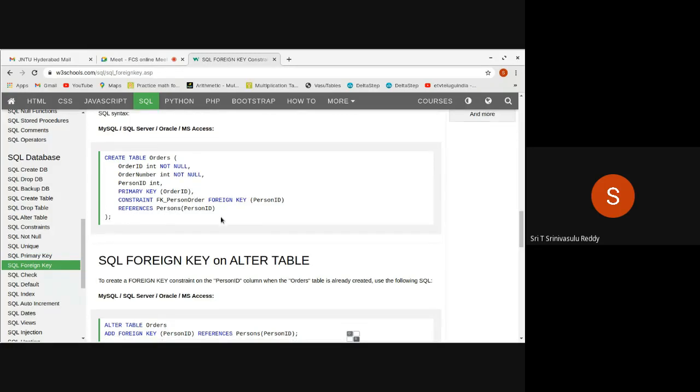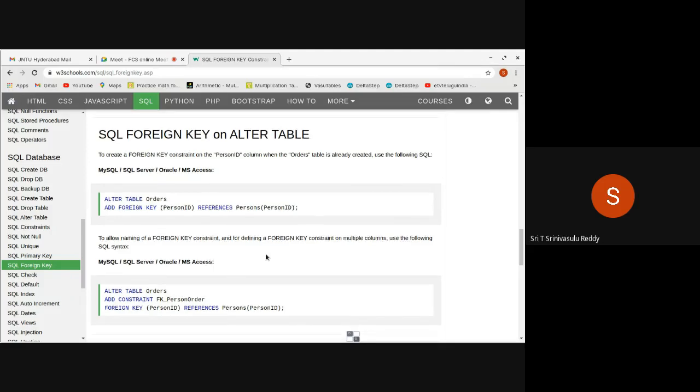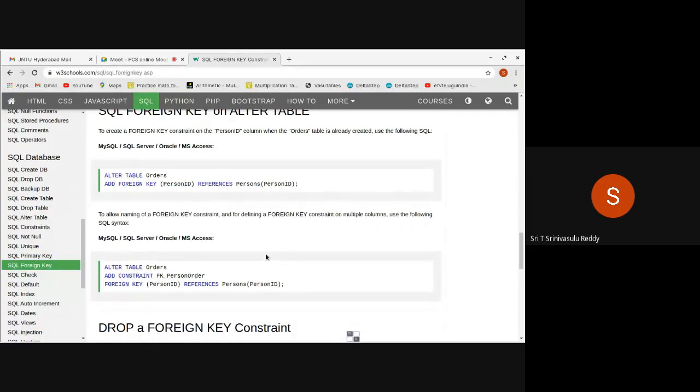And then how are you going to alter the table and all that? You can easily do that. Alter table orders, add foreign key of person ID, references persons of person ID. Those are simple things actually. But if you just simply read and then come out, you may get a feeling as if you have understood. But better you actually use your MySQL client, execute all the commands, then slowly it becomes a part of you. Don't memorize by heart. First a general idea and then you practice. So very much it is required there as a part of it.